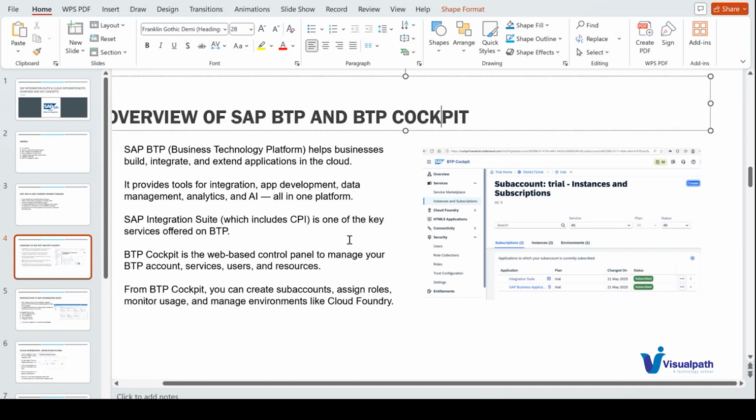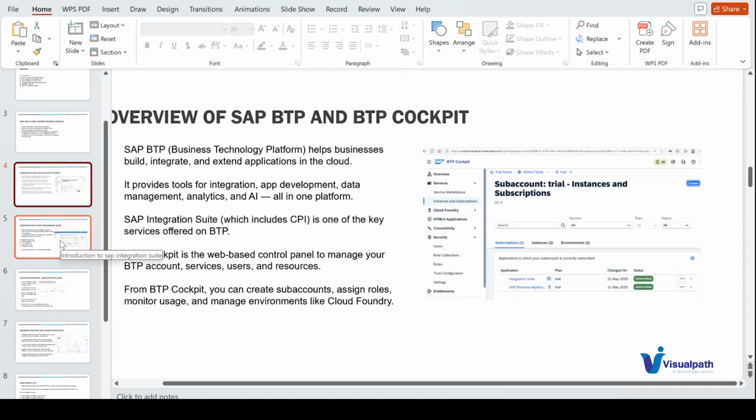So the admin team will reach out to SAP and discuss these plans. Standard plan or different plans are there, based on virtual memory. For example, for the standard plan, they will set some space, some virtual memory. When we are developing iFlows, it will consume some space. So when we are developing more than 100 or 200, it will occupy more space and it will run out of space. In that case, the BTP admin team will reach out to SAP to upgrade the plan.